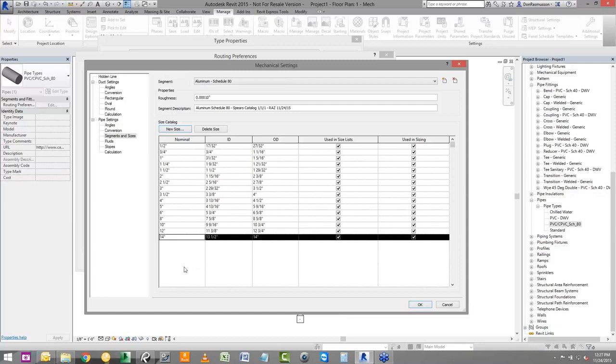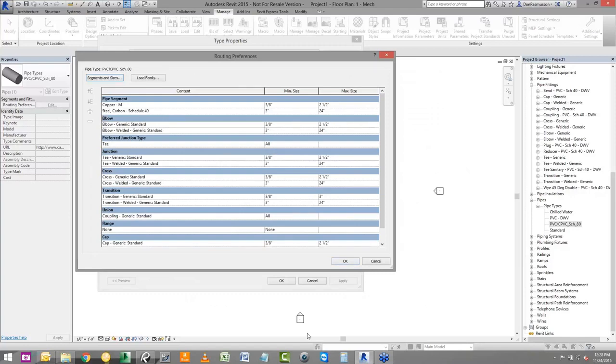You can see how it adds this down to the list of pipes, or segments and sizes inside this different material type. And before I go on to making actual pipe types or making pipe systems, this is where I want to spend the vast majority of my time first. I want to create all my segments and sizes, because all my segments and sizes, and my fluids for that matter, are going to be tied to my pipe types, which are going to be tied to my pipe systems. So this would be the first step in a 3-step process, creating all my material types and schedule types. So here I can click OK.